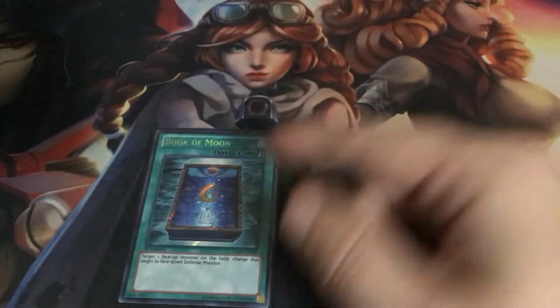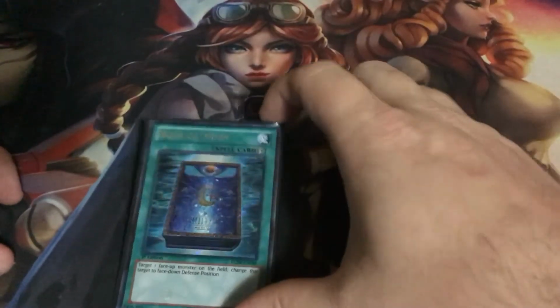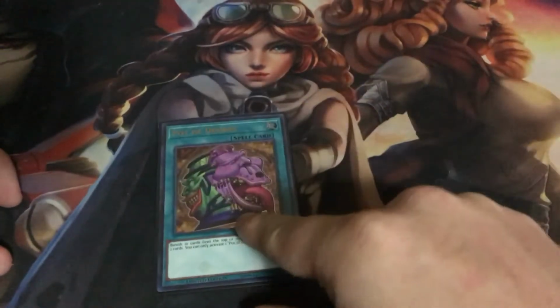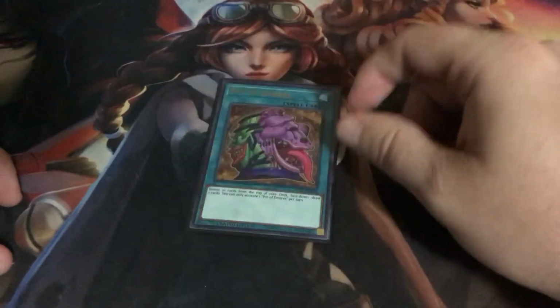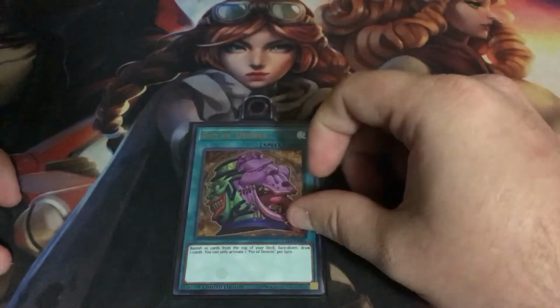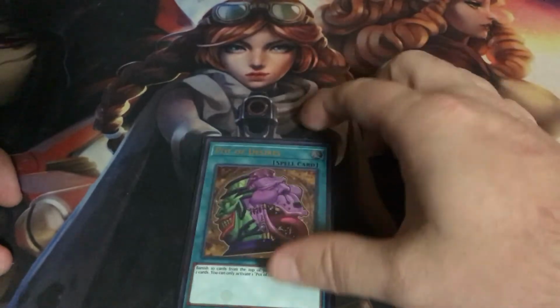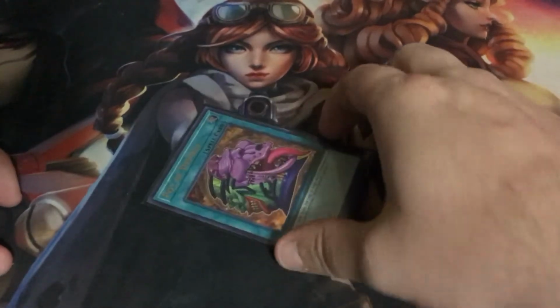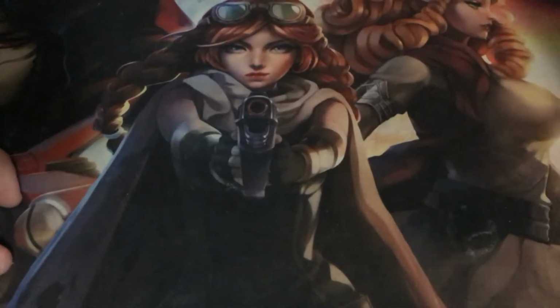One Book of Moon, because it's actually really, really helpful. You can book your monster or your opponent's monster. It's Book of Moon. Come on, people. One Pot of Desires. In this deck, this card sucks. It really does. But in this deck, this is also a really good card. People that know me know that I hate Pot of Desires. But one of it is pretty good. I would never run more than that. Not in this. That's it for spells.